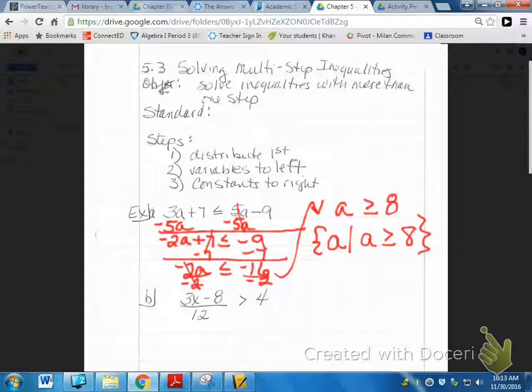I do want to make one comment about this first step right here. Generally, solving equations, we took the lowest variable and moved it. You could still do that and subtract 3a from each side and bring the 9 over, but then at the end you would have to turn it around to get your variable to the left. Some people prefer that way, so they're not dealing with a negative. You really get to choose whichever way you want to do it. You can solve it the way we normally do equations and then turn it around at the very end. Which way do you think would be quicker?